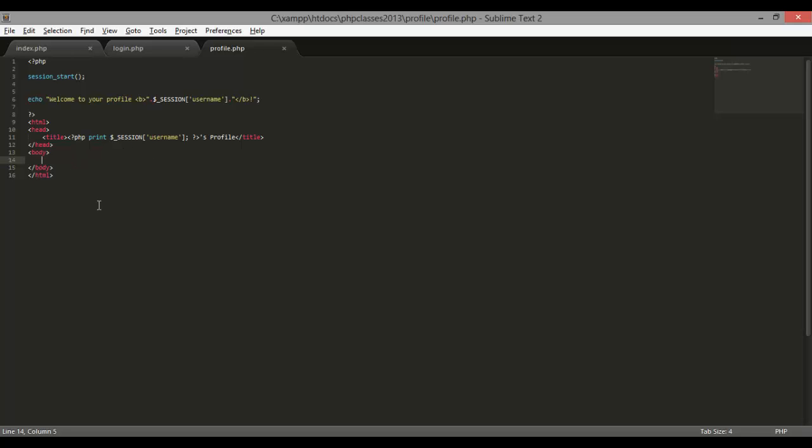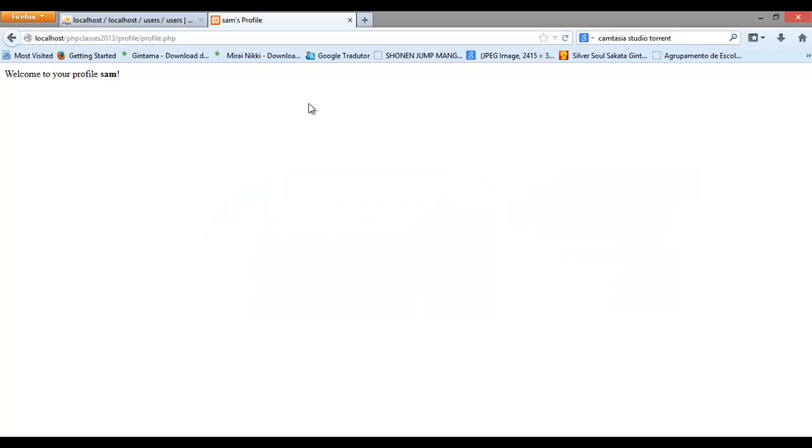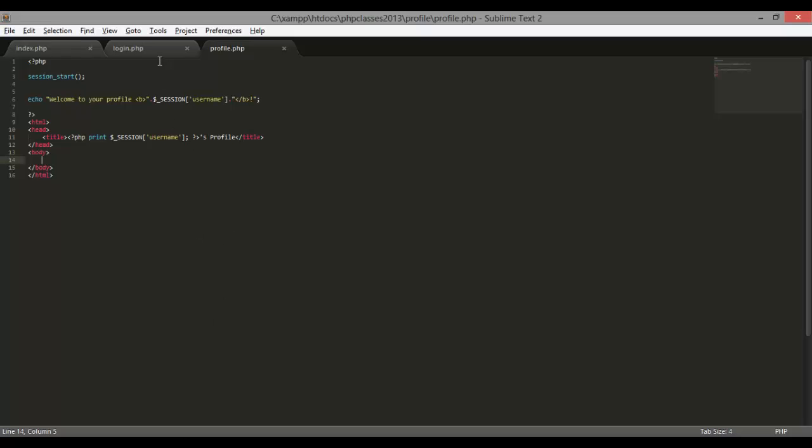Now we can see on the title of the tab here, on the Firefox tab, the name of the user and profile. But we can do something else and something different for this case.